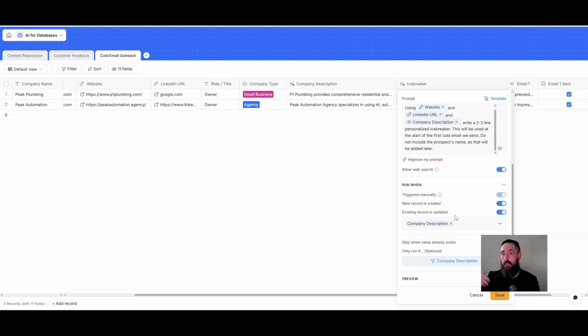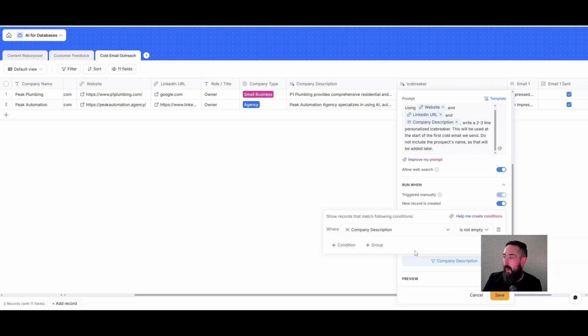But if not, then when the company description has been updated but the icebreaker doesn't kick on, the existing record setting should kick on the icebreaker AI. And then we don't have to worry about updating the company description and triggering another run with the AI because we skip it when a value already exists.